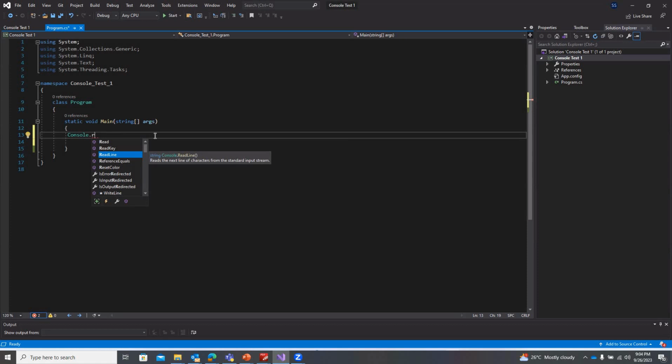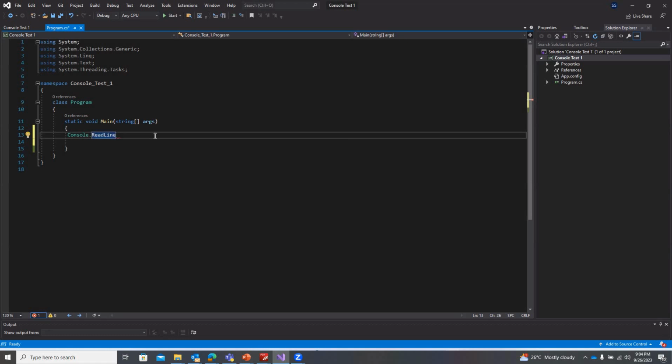Type console, type dot, and type R. When read line is highlighted, tell me. Yes, it's highlighted for all three of you. Now what should I click to get it? Tab or space, whichever is handy for you.